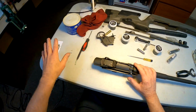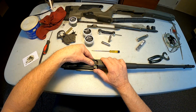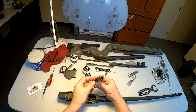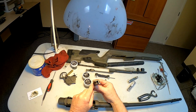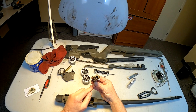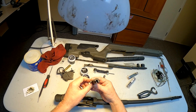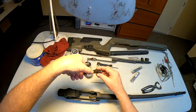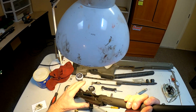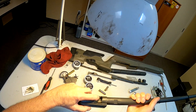All right, guys, I did my thing with the abrasive compound there and my grit and all that stuff. You saw how I was doing that, and I've kind of already cleaned the stuff off of it. But this is what I'm looking for here. I am looking for contact on both lugs, which I now have. Previously it was just a little bit on the outside of one and on both sides. But now, as you can see, I've got quite a bit of contact on both sides. It's kind of hard to see, but at least this lug here, you can see how it pretty much seated into that lug.